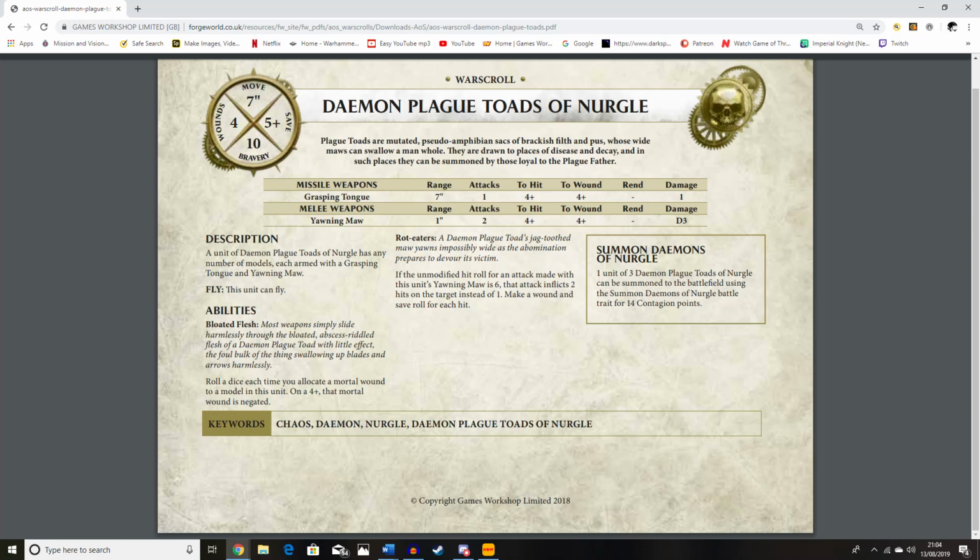So what do I think about them? I don't think they're particularly amazing, to be honest. However, you've got to give them credit because they're not that expensive in points. 120 points. However, as always, there are probably better things that you can take in the Nurgle army. And I know you can because I've already reviewed all the units. There are better ways to spend 120 points.